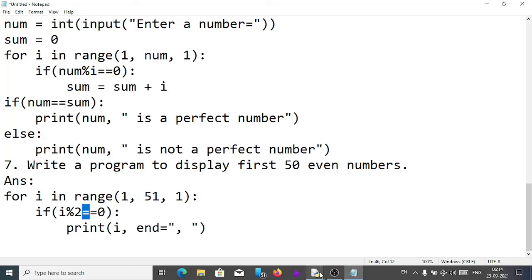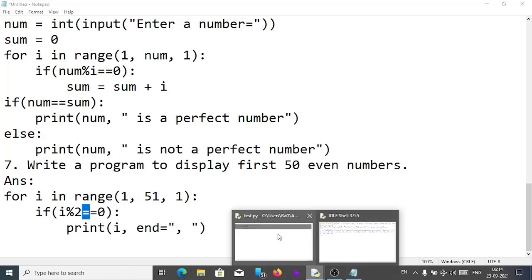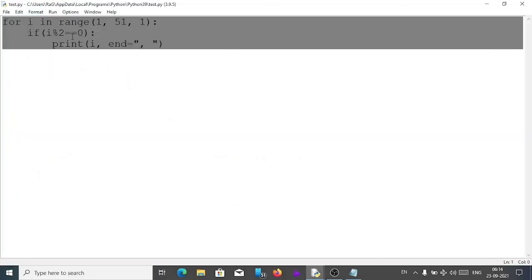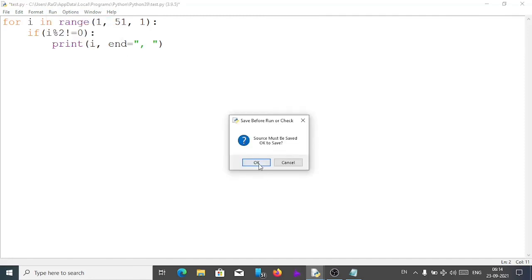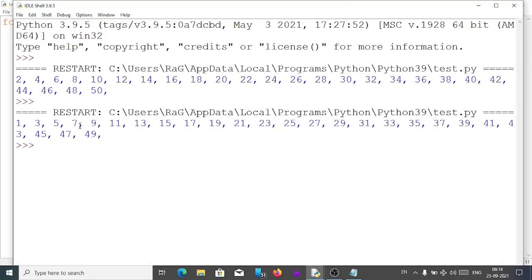So let's try in the program. Here I'll change the operator. Here I have given equal to, now I'll change it to not equal to. So if the remainder is not 0, then all the numbers will be odd, like 1, 3, 5, 7, 9.